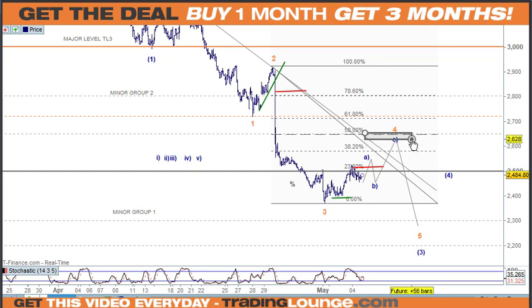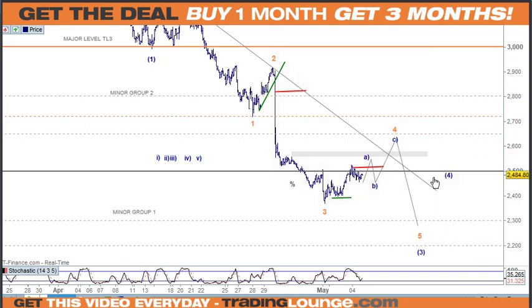So let me just get rid of that. I thought that was a little bit high. I'm thinking to myself, how's it going to get there in time? So I take the sort of wave 4, one lesser degree, to a point over here, and that's where we'll be at that stage. So we just adjust these.